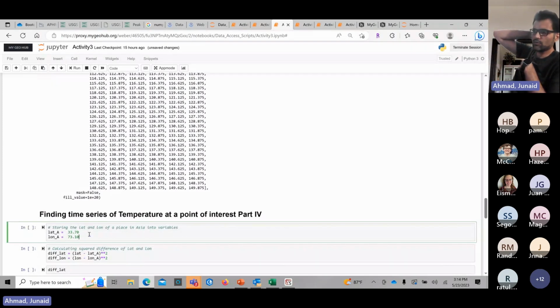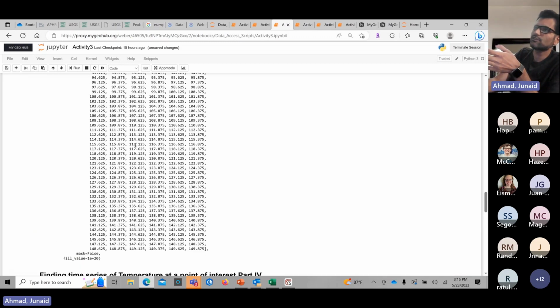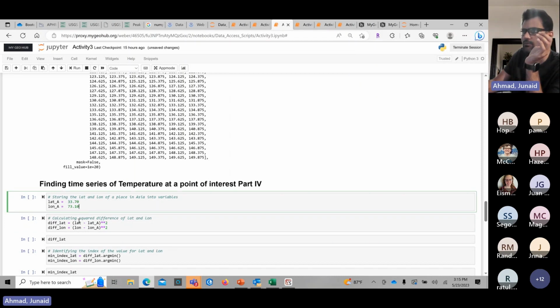So what we are going to do is make a script in this manner that actually takes the index of these points in these arrays. For example, over here you can see we are subtracting the desired value from the lat array.